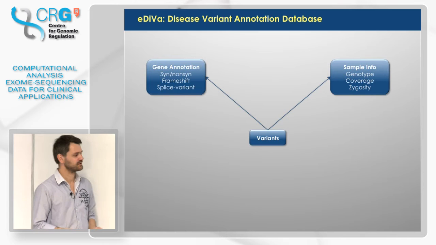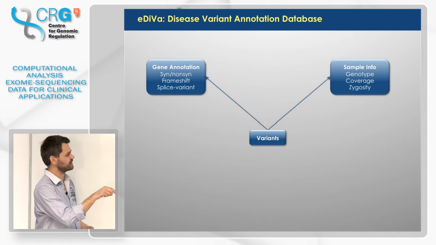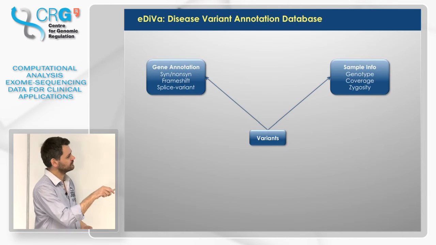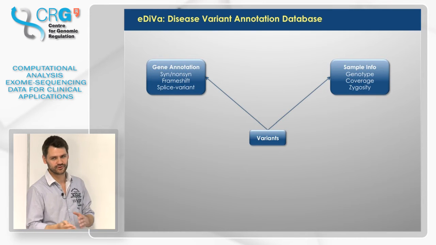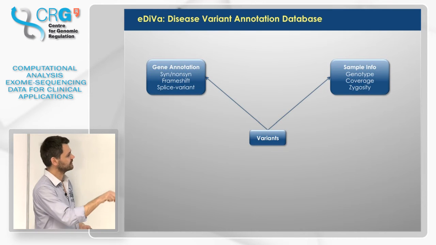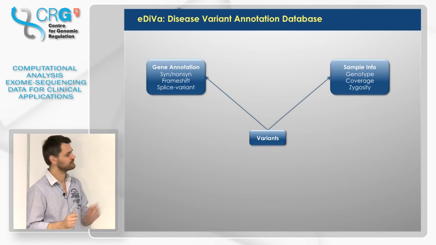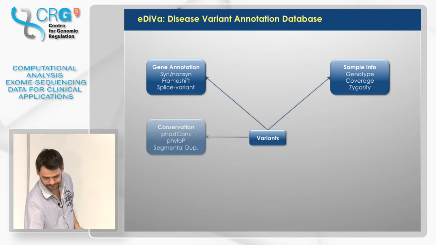The first thing we need is a tool that tells us, for each SNP, if it's synonymous or non-synonymous, or if it's intergenic, intronic, so not even encoding. For the indels, we are more interested if it's a frame shift or an in-frame deletion. And we also want to find splice variants in the splice donor and acceptor, so the first two nucleotides after the exon and before the next exon.